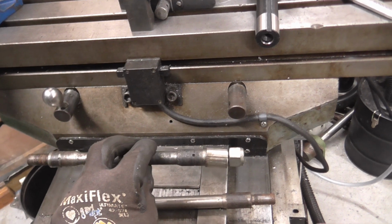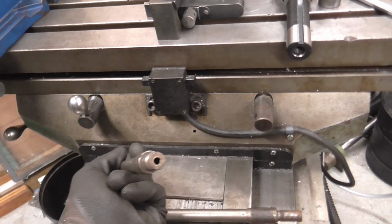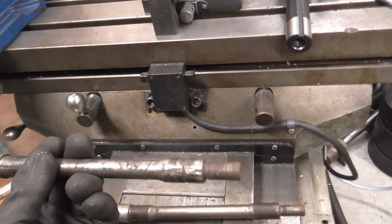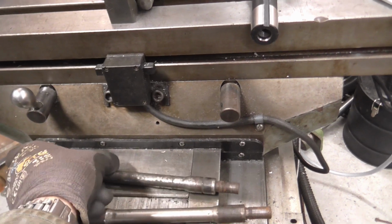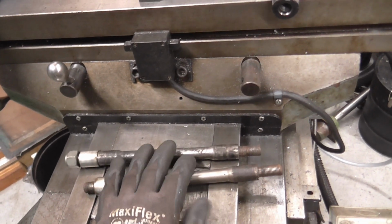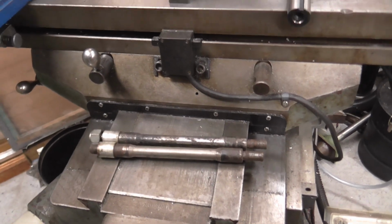This one, which is ironically the worst one, has got a groove in it and a hole made on the end of the pin for a grease fitting. I'm not sure they were ever used, and some really quite horrible grooves cut in to help spread the lubricant. But to be honest, these were fine for the expected lifespan of a vehicle, which is about 10 years.